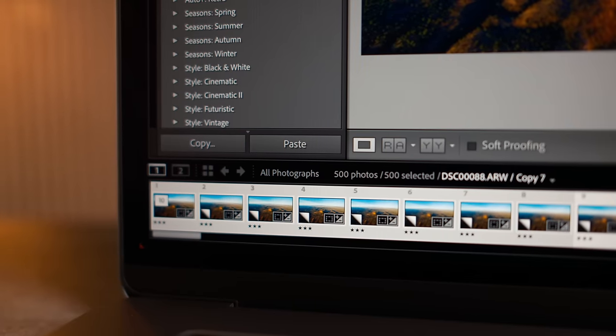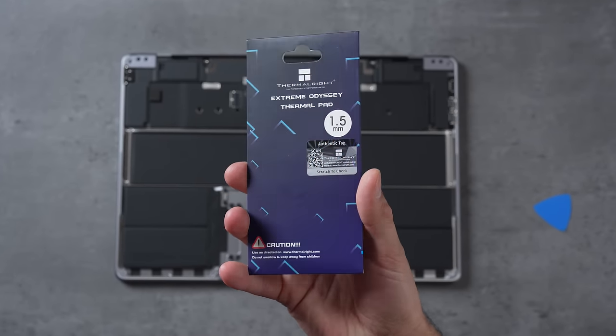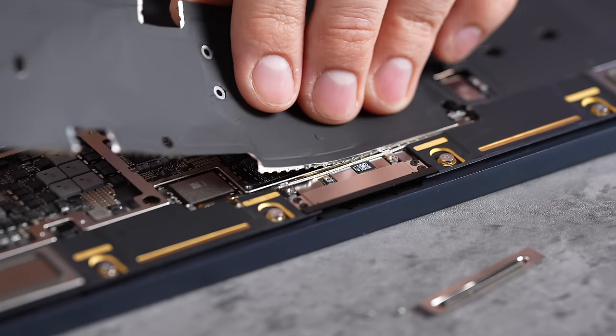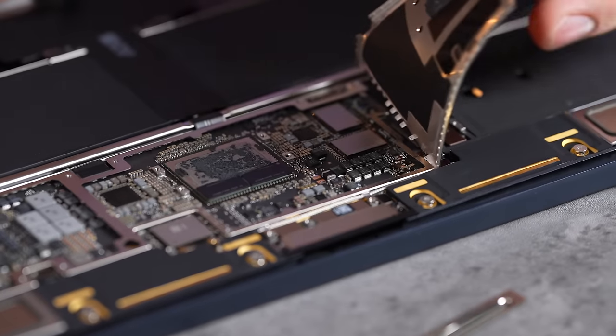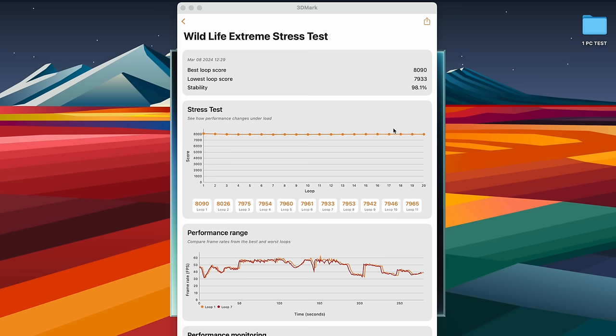In this video I ran multiple tests to show the differences, then I got some thermal pads — very cheap, linked below — which allow heat to transfer instead of being stuck inside the air gap. I also tested out this beast from Svolt, a small company out of Portland that designs and makes these MacBook coolers.